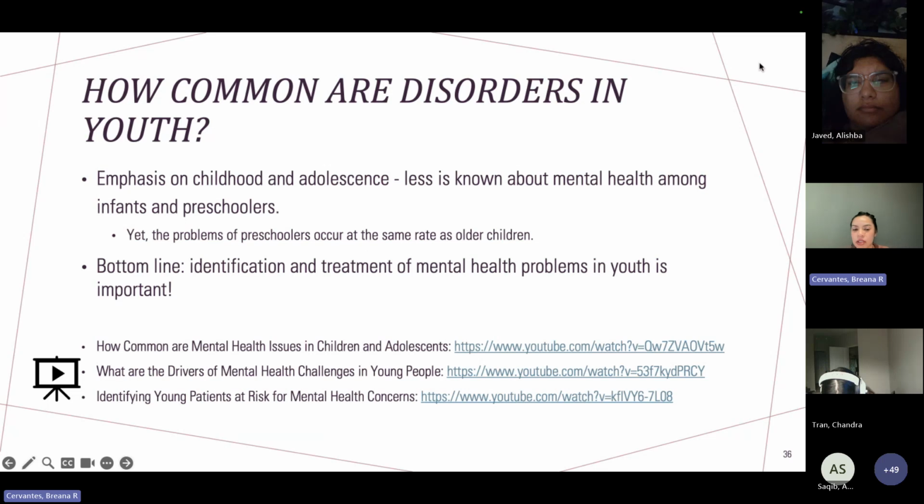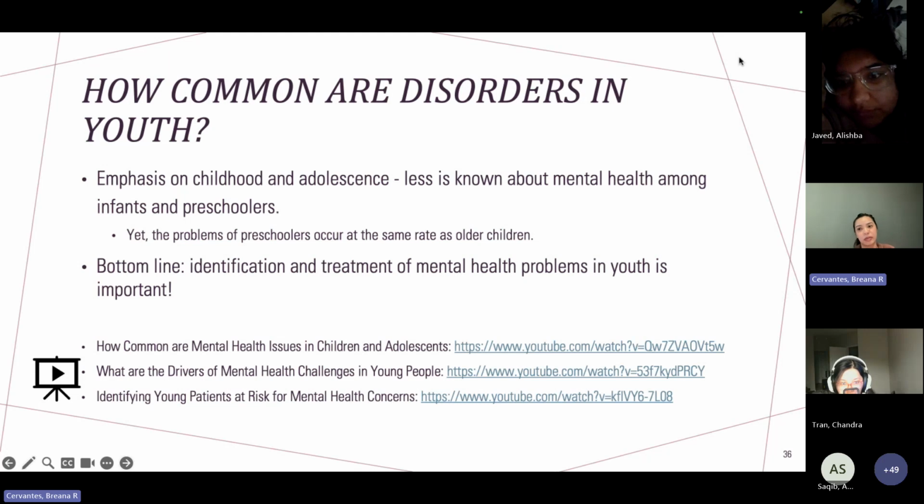This part, I will say, the only thing I want you to take away from here is that identification is important. So in general, when we're studying kids, there has traditionally been a lot less emphasis on understanding mental health problems for children and adolescents, because so much of the research has been on adults. When there started to be a transition to teens and kids, it traditionally focused on teenagers and then school-age childhood, so maybe your elementary school years. So already there's less information about this population in comparison to adults.